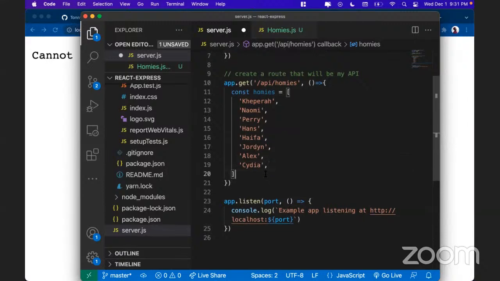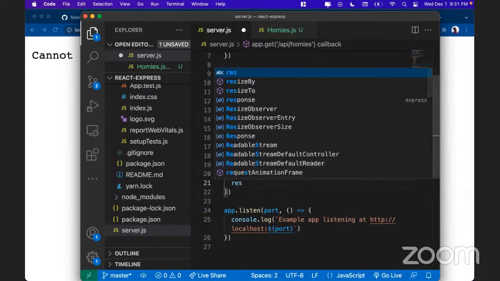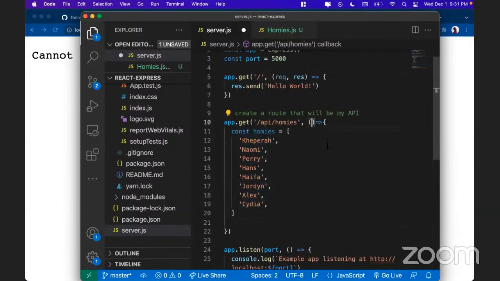And then what I want to do is when this route gets hit, I want to send this data to whoever is requesting it as an object. I want them to be able to get this as data that they can then use in their own application. So there's two very important parameters that you have to pass into whatever function you're returning. There's the request, and then there's the response. The request is what gets passed into this function, this route, as it gets called, right? So remember, clients will call this route and send a request. And the requests that we're talking about are HTTP requests.